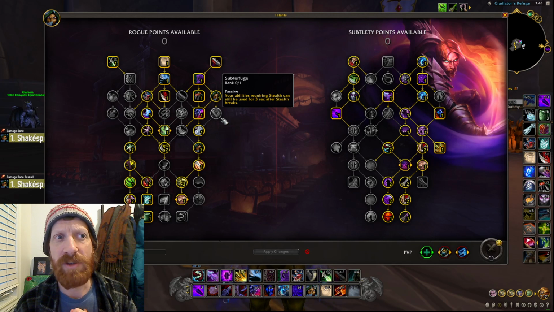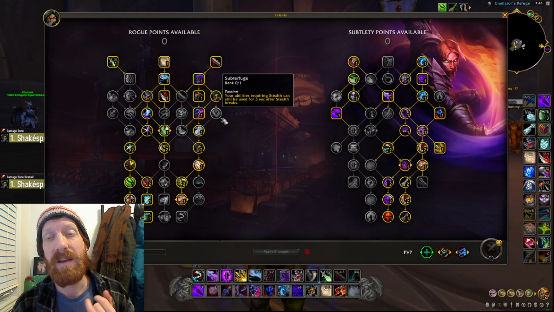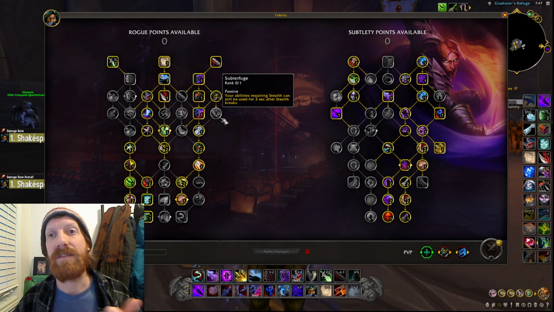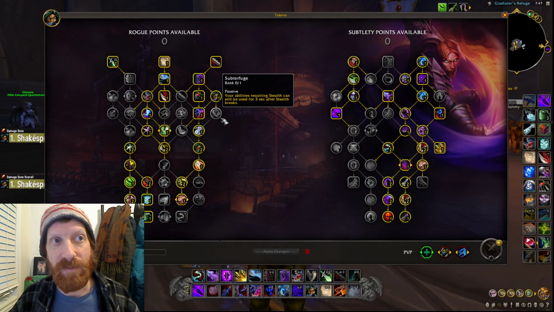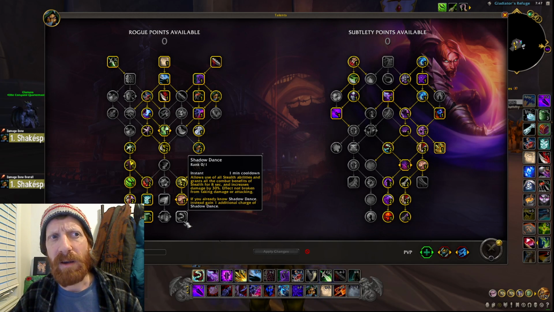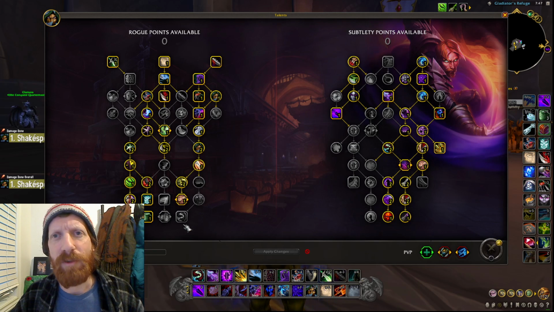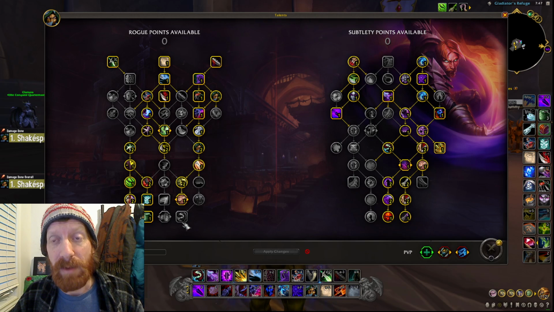But Sub Rogue actually doesn't gain a lot of extra value since we're going to be in Shadow Dance so often. We have access to all of our Cheap Shots and other tools from Stealth, and we don't really need Subterfuge. You'll notice also we aren't really taking a second charge of Shadow Dance, and that seems kind of crazy given that Sub is built around Shadow Dance.